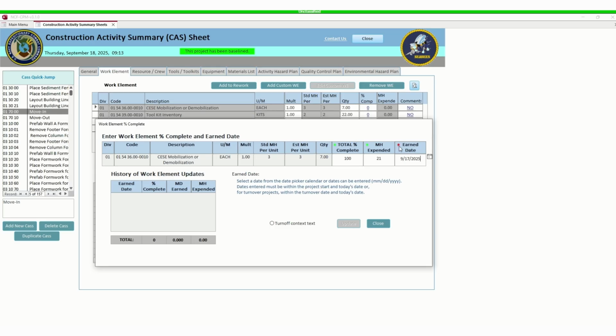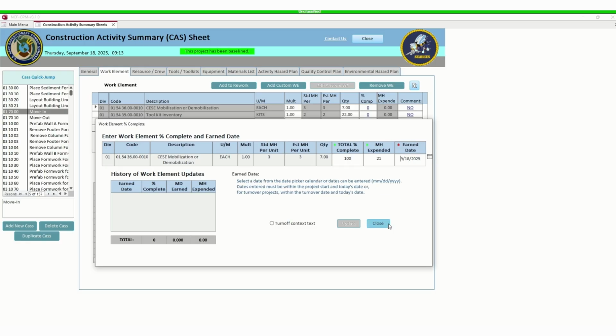It's not going to allow you to earn outside of your project timeline, because this doesn't fall within the start date of our project.